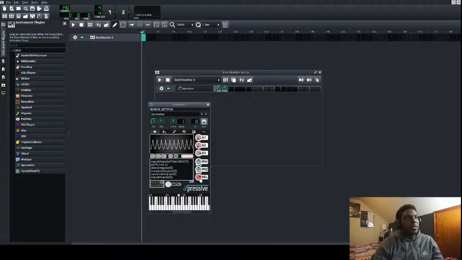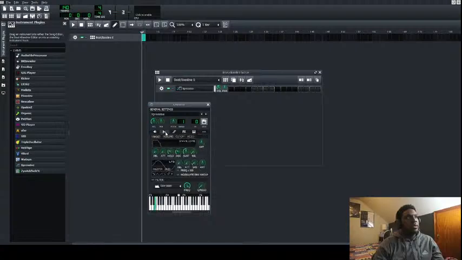Let me mess with this. So what you do is envelope. Attack, we're gonna move it out. So that's what attack does. It makes it build up slower. I'm gonna make something kind of plucky sounding. So you make the release long, and you want it shaped like that. It's a little too long.